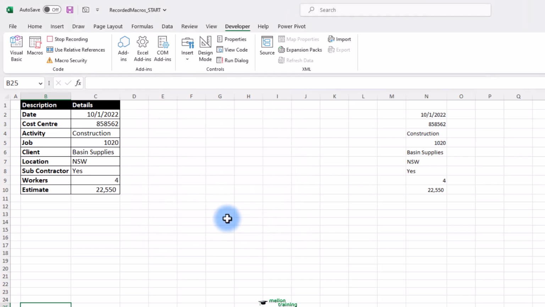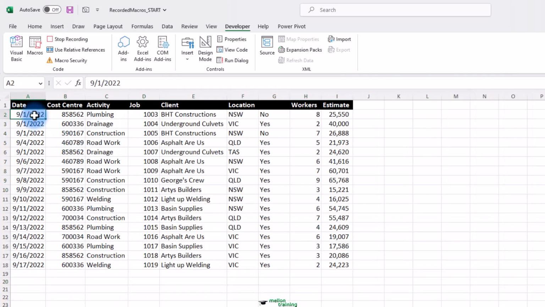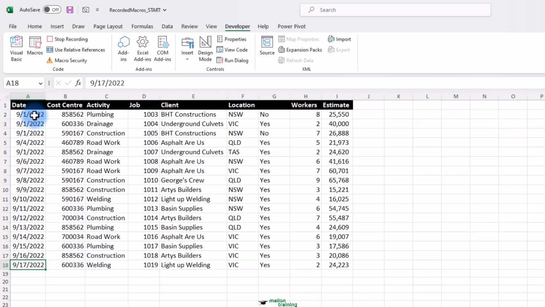Now, we might want to isolate this range so that the range from C2 to C10 is selected, and now we want to copy that data. So Control+C. Then we go into the database sheet and let's click into cell A2. It doesn't matter where you click in column A, but it's probably better more towards the top. And now press Control and the down arrow. That takes us to the very bottom, the very last line.